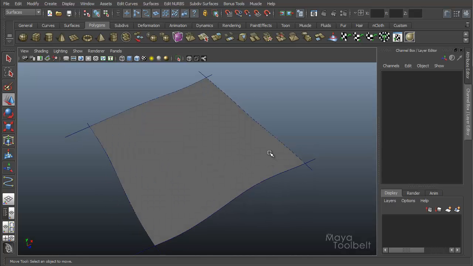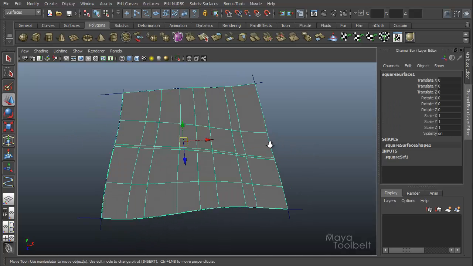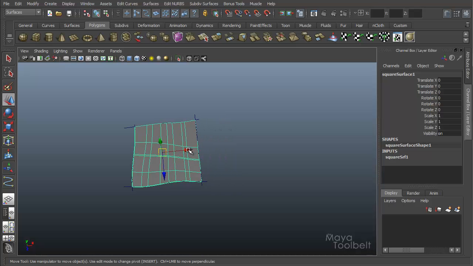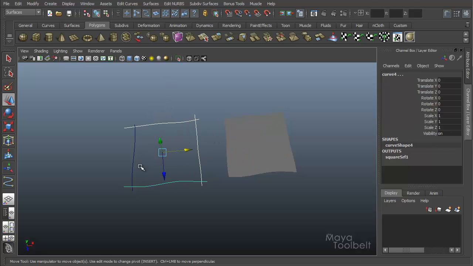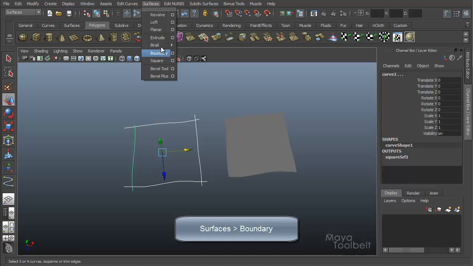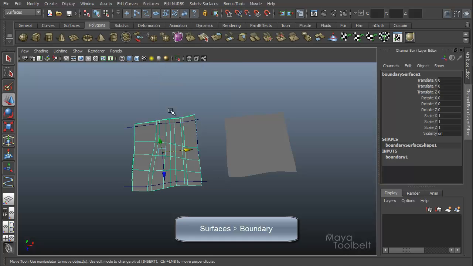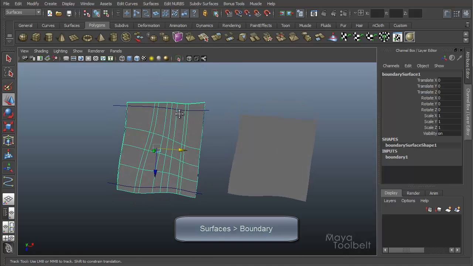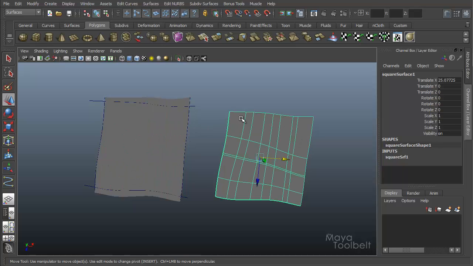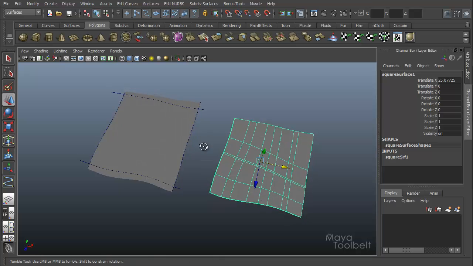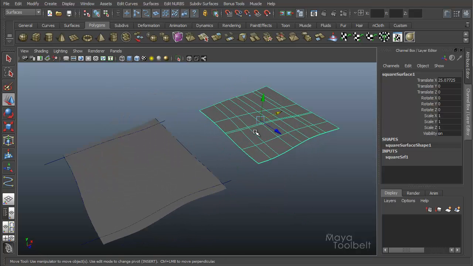You'll see this is also unlike boundary. Let's go ahead and compare the two. I'm going to move this to the side. This is my square surface, and I'm going to use these same curves and create a boundary surface. Surfaces boundary, and you can notice right off the bat that boundary uses these curves as influencers on creating the shape and not dictators when it comes to how the shape is made. Boundary is a little bit more flexible in that sense.